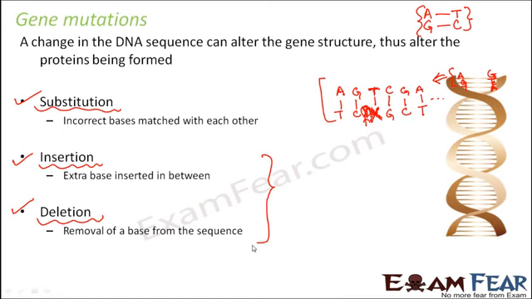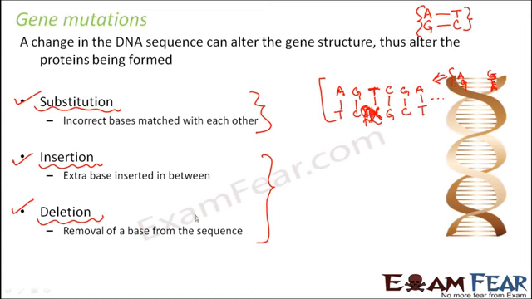Especially this insertion and deletion can even be fatal, because they can bring about a lot of major changes, and those changes can in fact kill that person. That person might not be able to survive with those kinds of changes. Now, wherever you have a change which impacts only a particular gene, that is known as a point mutation. For example, the substitution impacts only a specific gene, only a specific portion, right? So that is known as a point mutation.